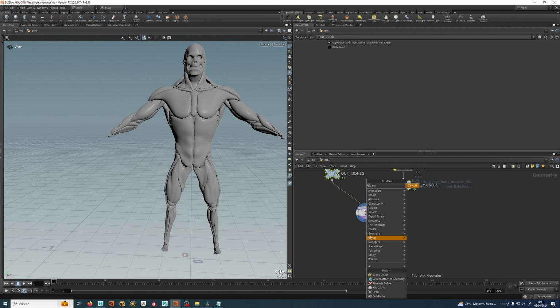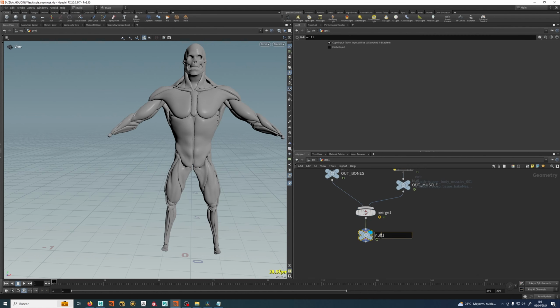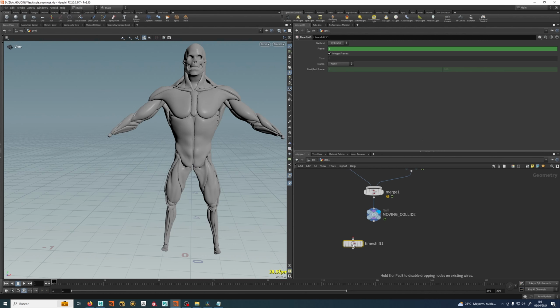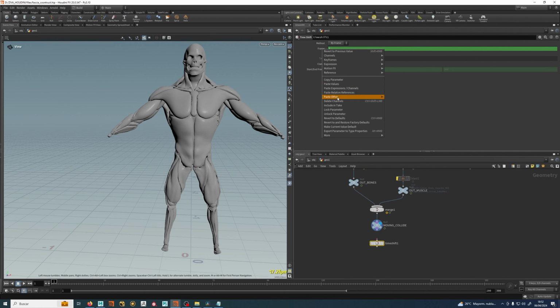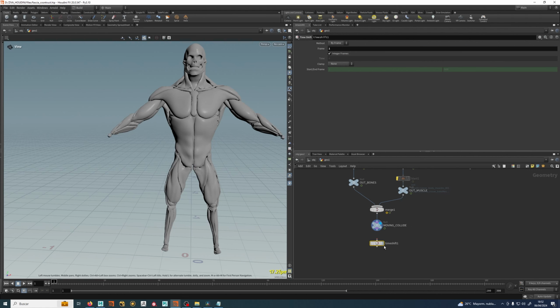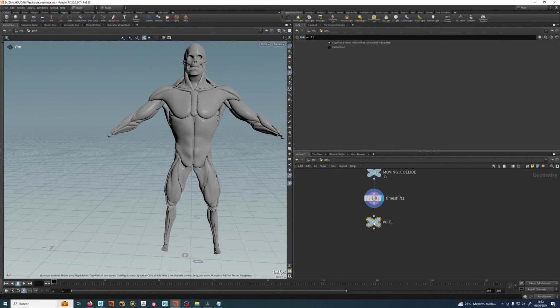And here I will do a null, and then a time shift, which is just reading, remember, the frame where we are. We just delete this channel, and now this is not moving anymore. So I can do another null and call it static collider, something.